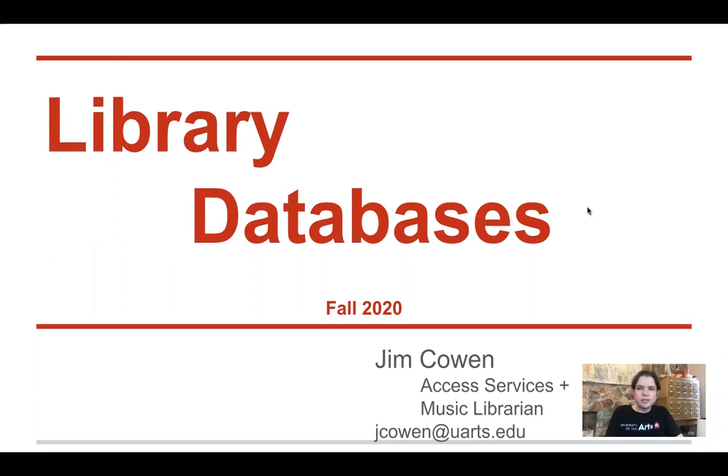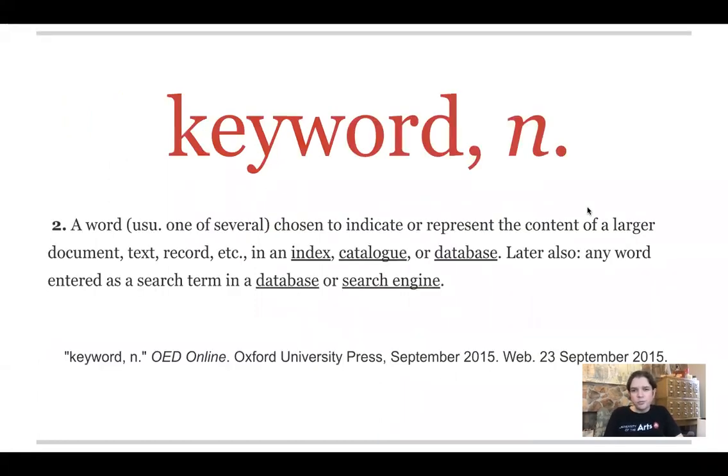Today we're going to discuss keywords, arguably one of the more important aspects of searching a database. So much so that the Oxford English Dictionary Online, which your University of the Arts Library subscribes to, goes so far as to link the second definition of the word keyword to things such as indexes, catalogs, databases, and search engines. Hopefully that helps highlight how important using the right keywords are when doing a search.